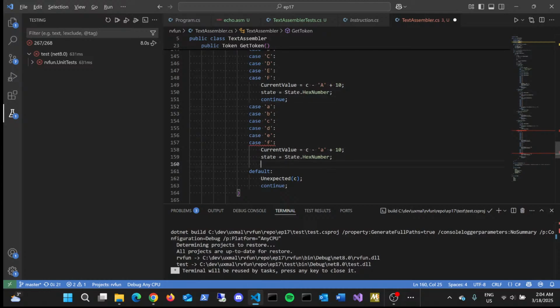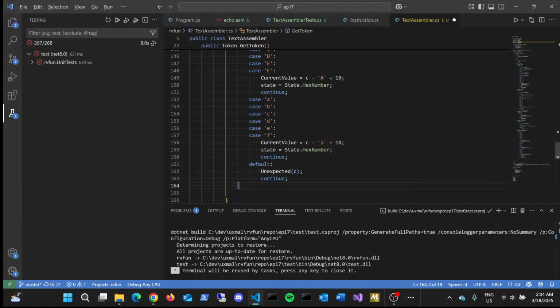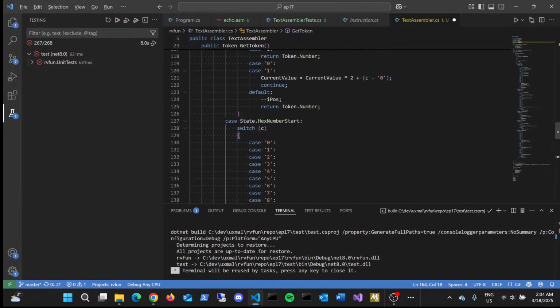So in either case, if it's a hexadecimal digit, then we accumulate it into our current value and then continue. Otherwise, if we saw 0x but then no hexadecimal digits, then we are in a bad place. So we raise the unexpected and emit an error.